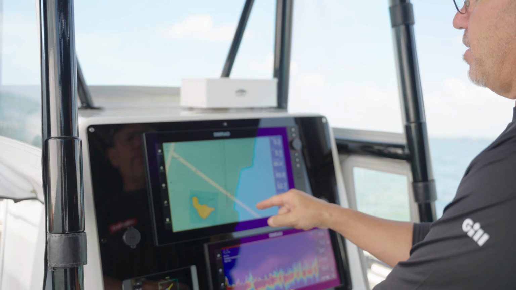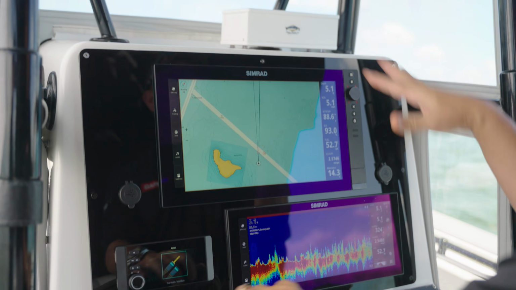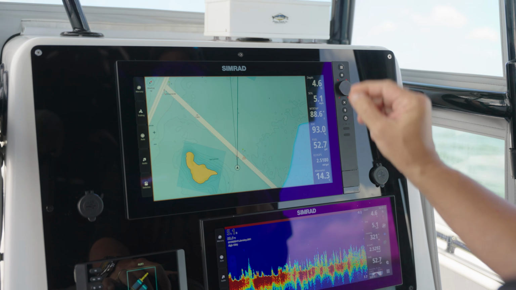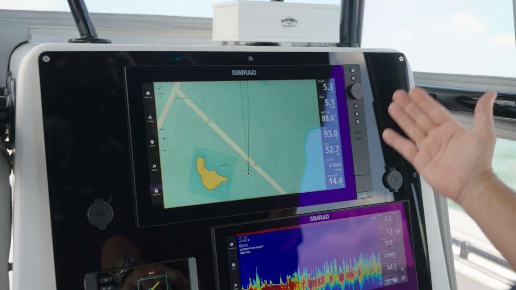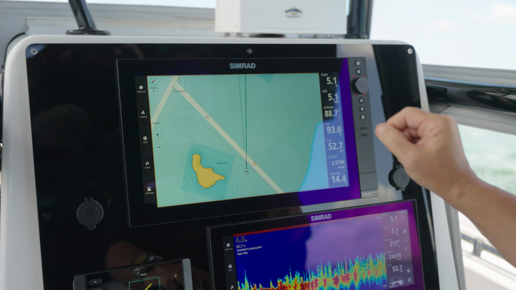I'm going to show you how to do that, and we're going to show you some differentiators in water temperature as we run around the intercoastal here. Keep in mind the water is really warm here right now, so the differences we're going to see is between 88 and possibly 90 degrees, but we can at least show you a little bit of variant on that.